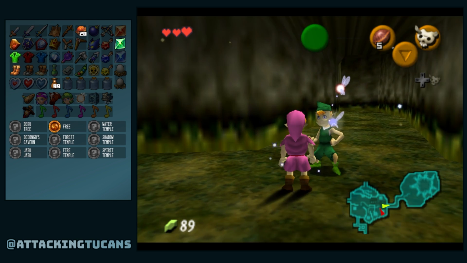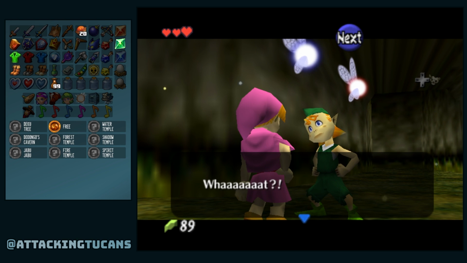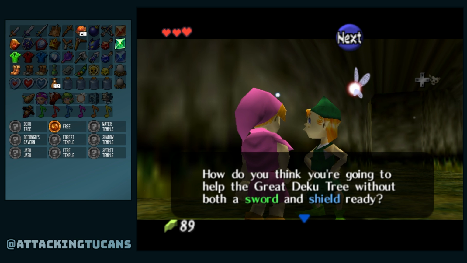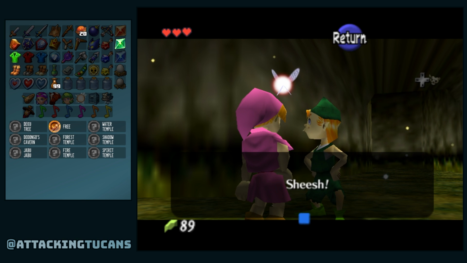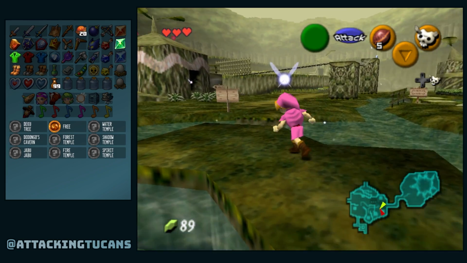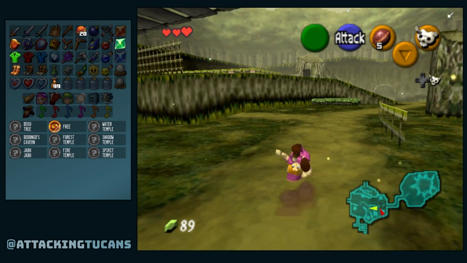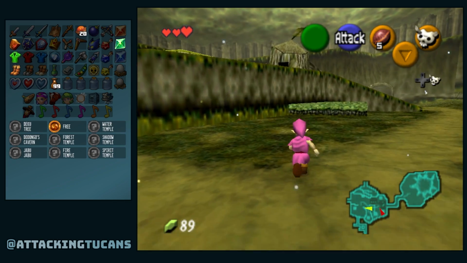Any takers? Alright, so we have closed Deku on, so we can't get here until we find the Kokiri sword, and we already have the Deku shield. Mido, you gotta work on your energy, man. Like, the reason everybody out here likes me more than you is just because my energy's right. Like, you'd have friends too if you weren't being such a gatekeeper.